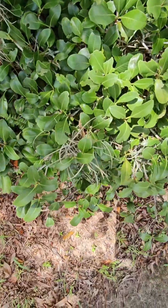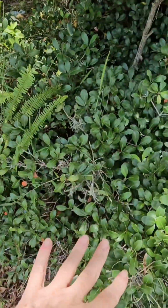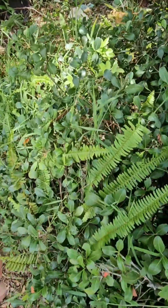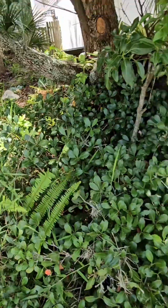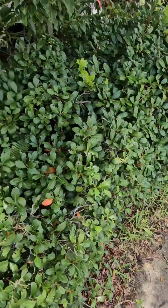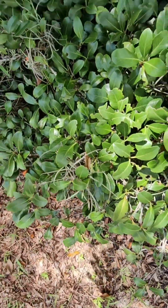I need to have gloves on. I don't want red bugs. It's okay when it's up in the tree, untouched. But as soon as it hits the ground, that's when you get the red bugs in it. Look, the grass has come way up here. But this isn't that Bermuda grass. When I pull this, I'll throw it over yonder in some bare spots. A lot of this grass came from me just pulling grass out of beds. But this all needs to be picked up because moss actually does kill plants.